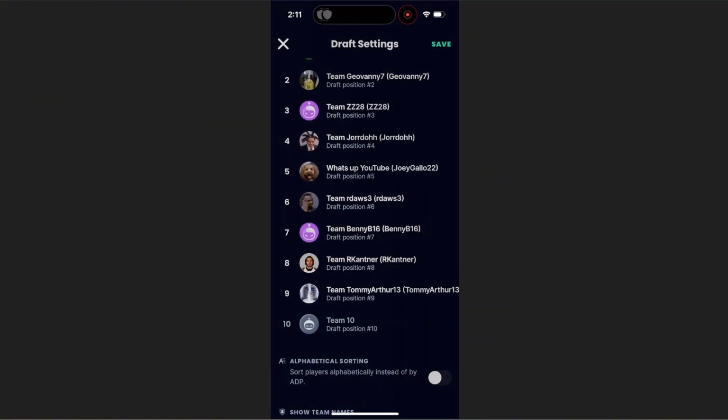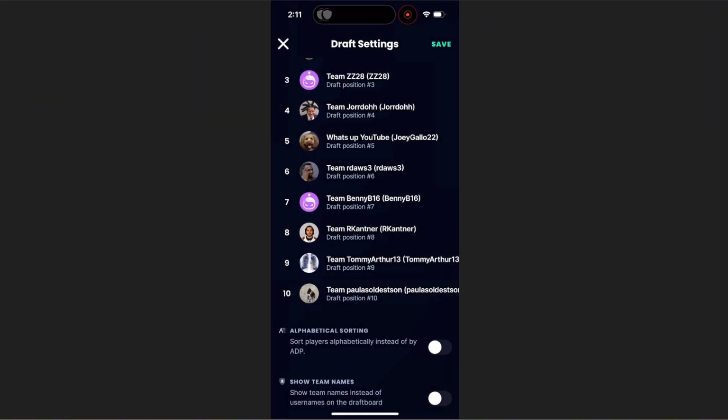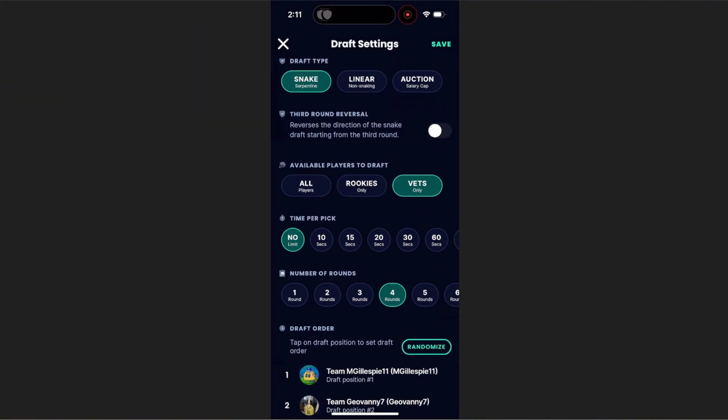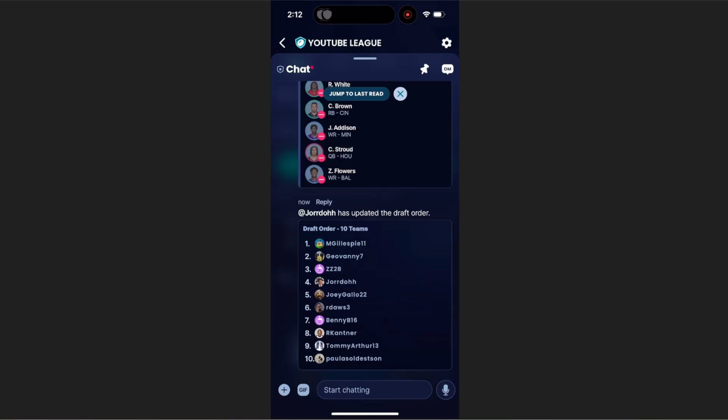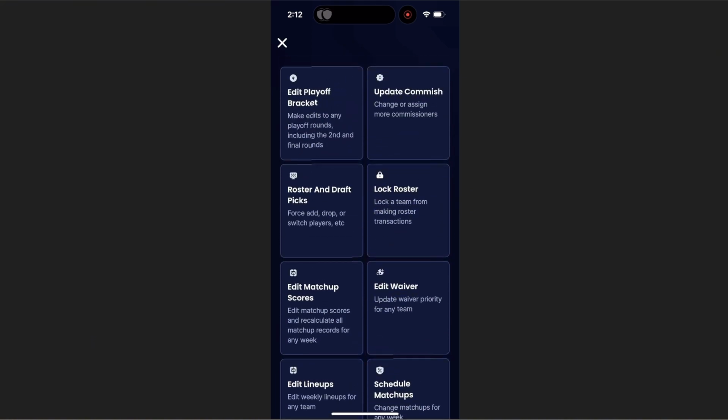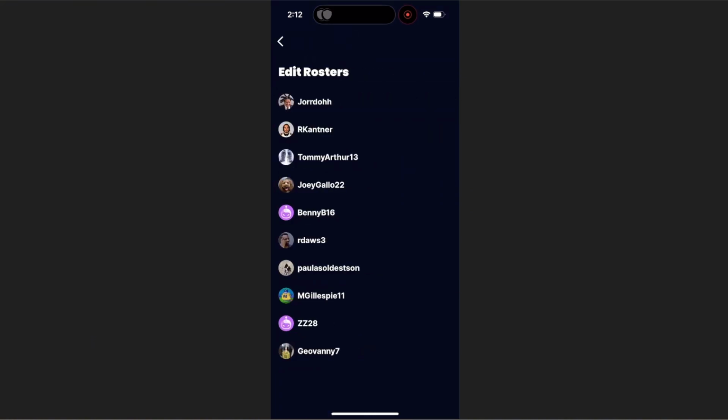The rest of the draft picks for the league not involved don't matter. You will be trading all of these to those teams. You've got to do some math and figure out how many picks they're going to need to get it done. But let's just say in a perfect 12-team league, it'd be 4 picks per round. So you would do however many rounds you need to get all of their roster spots filled. The next step after this is we're going to go into edit rosters, and this is where we're going to set the draft order.